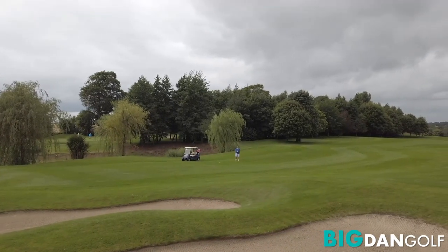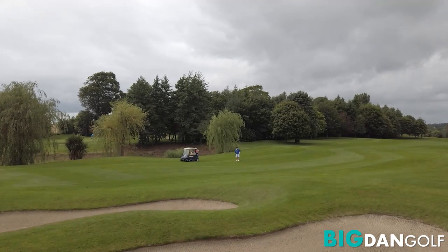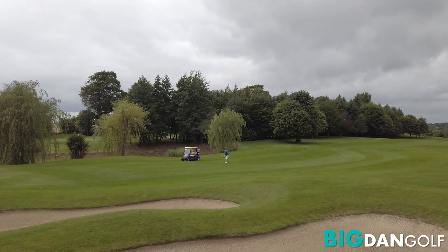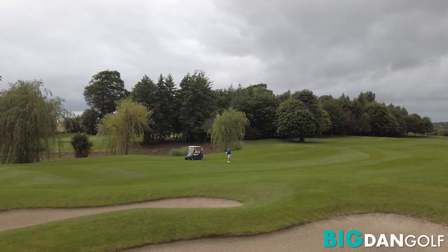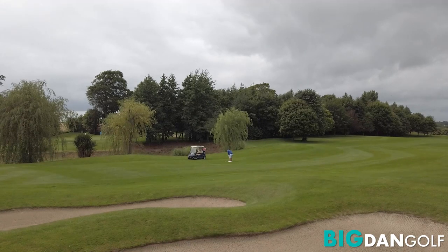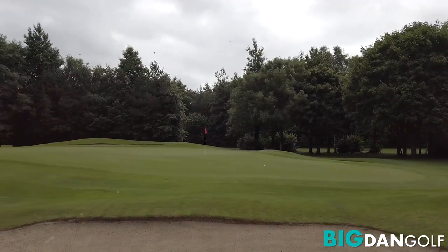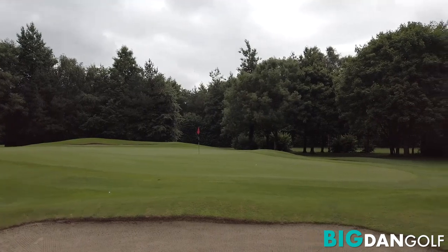All right, okay, so I've got 30 yards in, 30, 40 yards. Flag's at the front, it's a two-tier green. Just need to flick this on, really. Can't really ask for any more than that. Just a little flick, that's all I need. Just a flick. Oh, I checked up very quickly. Never mind, on there for three, putting for a birdie.